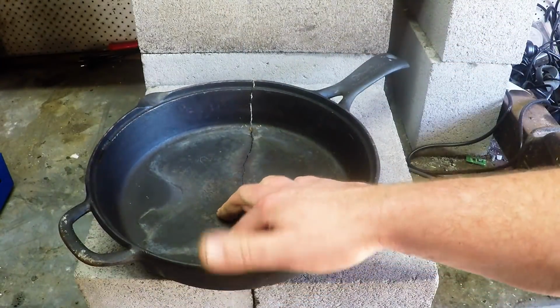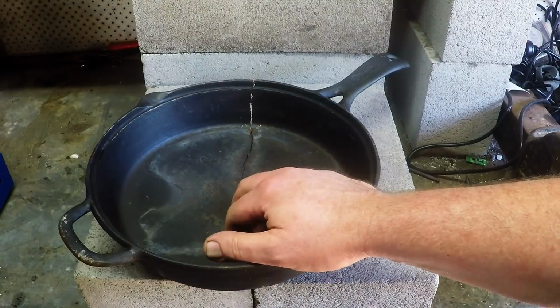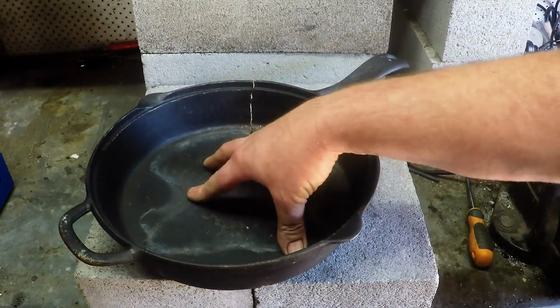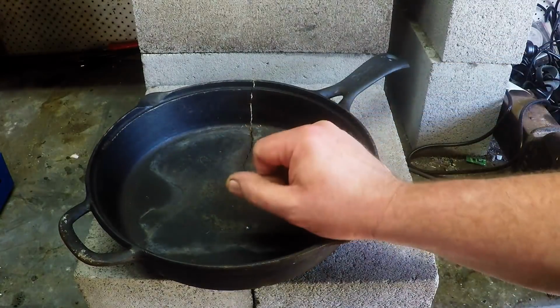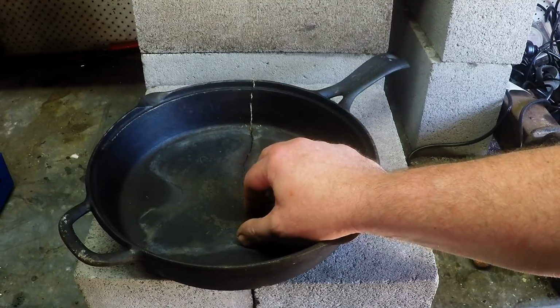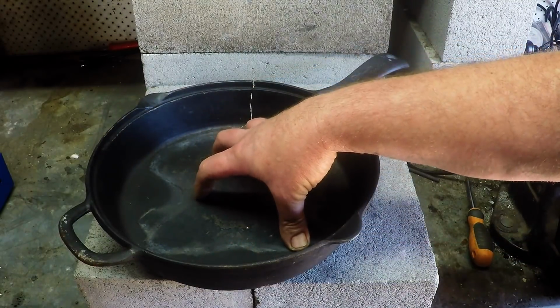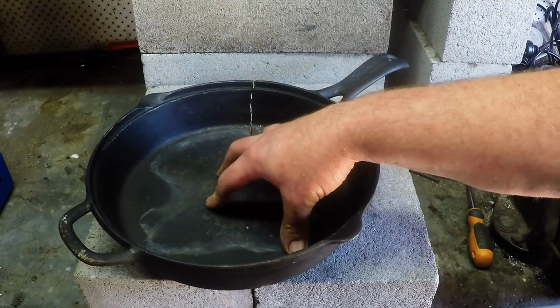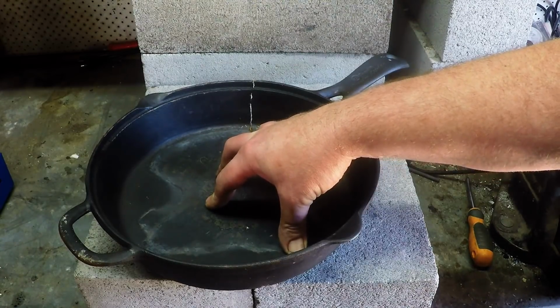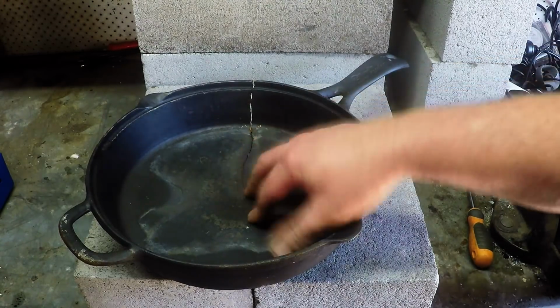Well, it was 1150 degrees Celsius, the molten copper. I heated the pan up. I reckon it probably would have gone to about 300 degrees Celsius. I mean, it wasn't enough to go red hot, but with the butane gas, it had to have been at least between 300 and 400 degrees anyway.